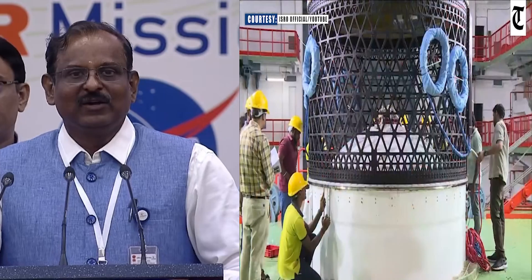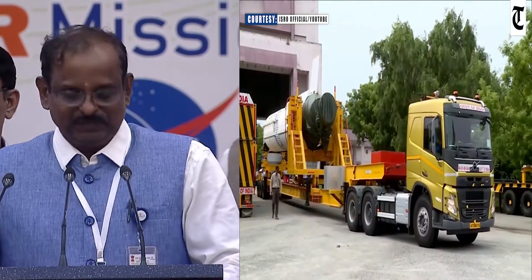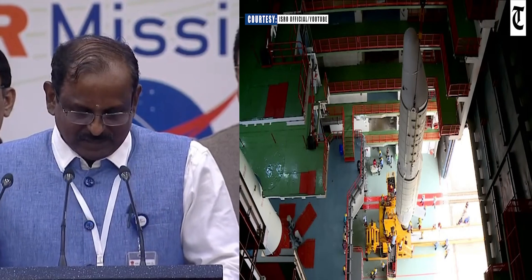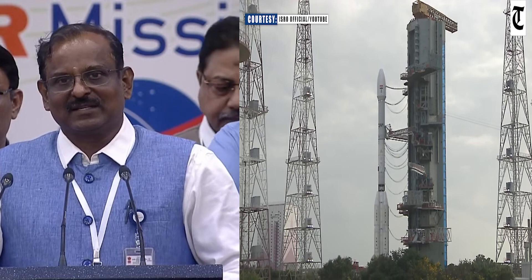I took over as the Chairman of ISRO. This is the first GSLV mission to the sun-synchronous polar orbit. Till date, all the GSLV missions have been to GTO. Being the first SSPO mission, several analyses and studies were carried out to make this a grand success, including cryogenic upper stage corrections. A host of mission simulations were carried out very systematically and meticulously, and today's successful mission is accomplished. All vehicle system performances were quite normal, as expected and as predicted. And today we achieved the intended orbit, with a dispersion of less than 3 kilometers as against the permissible level of 20 kilometers.